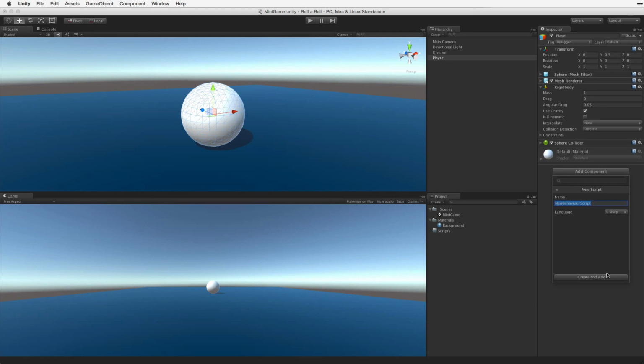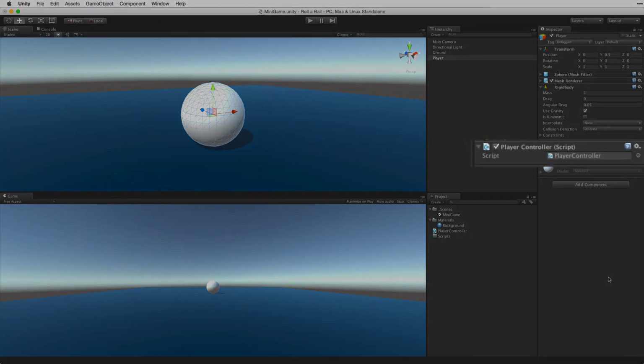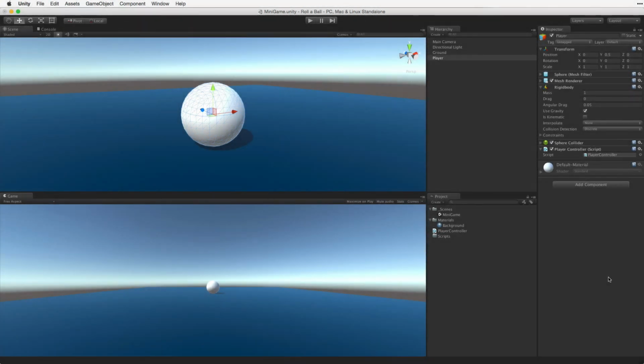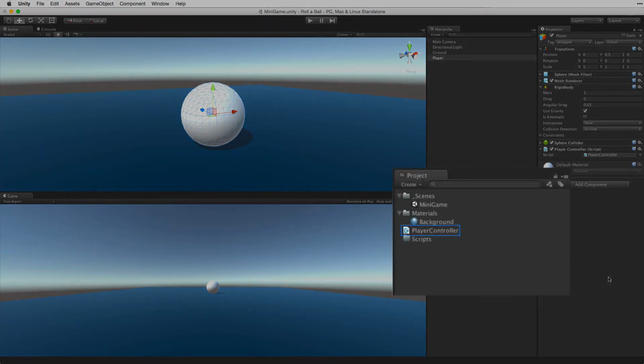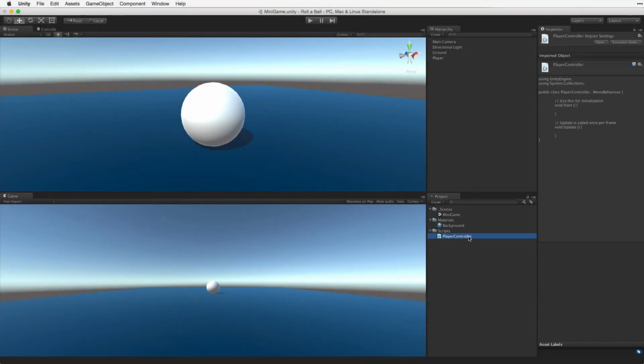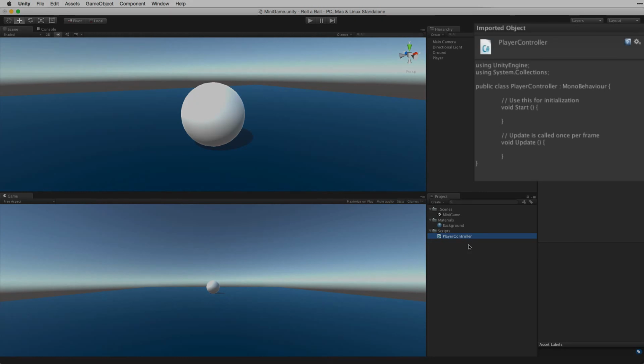First, let's name this script Player Controller. We can choose the language of the script, which will be C#, and then click on Create and Add, or simply hit the Return or Enter key to confirm our selection. Unity will create, compile, and attach this script to our selected game object. We should note, this way of creating a script will create that script asset on the root or top level of our project view. We will need to move the asset into the scripts directory in order to maintain an organized project view. If we select the script in our project view, we see a preview of the script asset in the inspector, but this text is not editable.